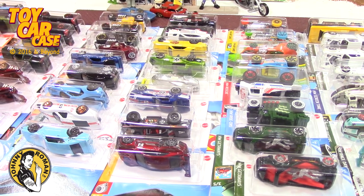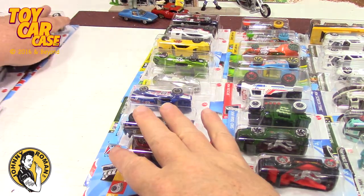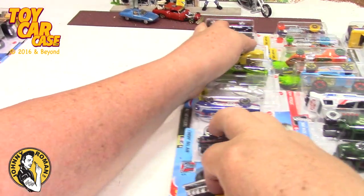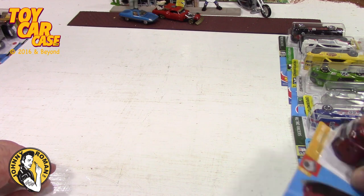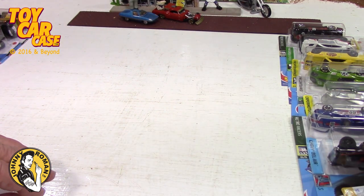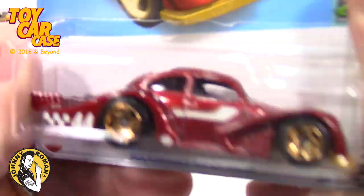These are so much fun to find — some of the newer stuff. Old Johnny probably leaves a lot of treasure hunts behind because I have no idea what I'm looking for sometimes. I know what I'm looking for sometimes and sometimes I don't, like these — I know these come in the treasure hunt, but not these two.